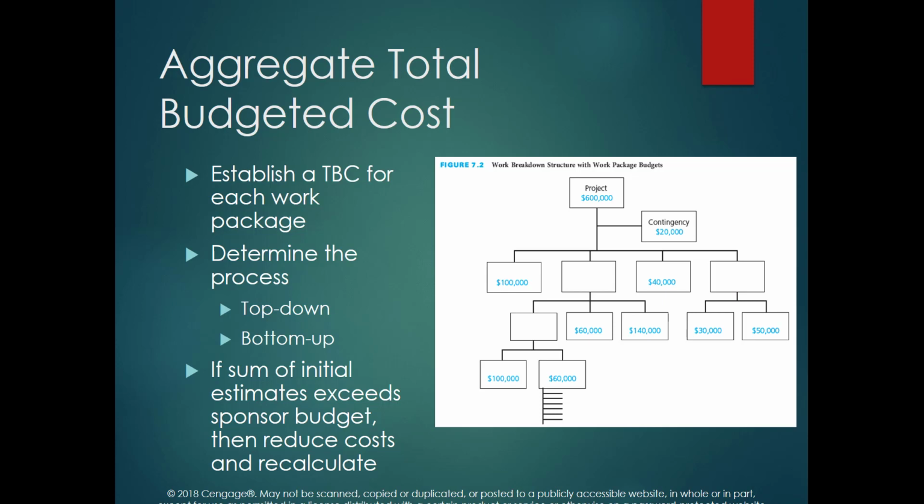Also, this is another example of a project. This is a project that shows how much budget is assigned for each work group. So you can see there is a WBS of the project, and the whole project is going to take $600,000, and then we have a work breakdown structure, and for each work group we have the cost that we need. For example, for the first box on the left side we need $100,000, and for the rest of the work groups or the activities you can see the cost associated with this project. So if you add all of these boxes of the work breakdown structure up, you can find this total of $600,000.